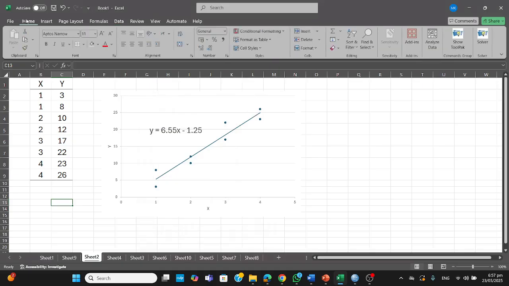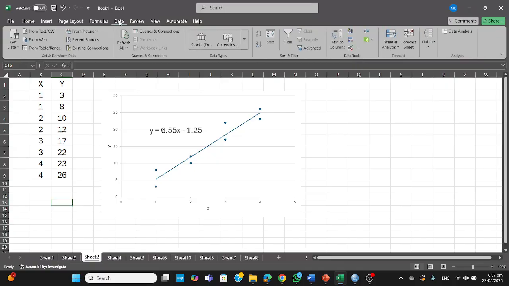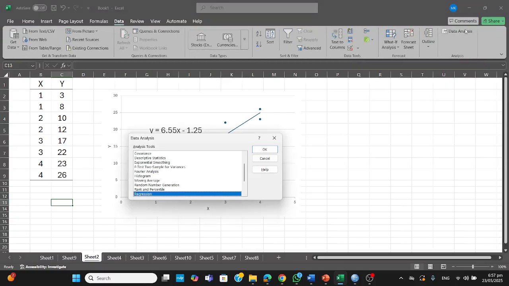So for instance, we are here. First, I click on Data, and here I've got Data Analysis. And in Data Analysis, there are multiple statistical tools which you have studied in your statistics class. Definitely they are arranged alphabetically. So ANOVA, a very advanced thing which you learn in statistics, is at the top, and Z test, which you learn in earlier classes of statistics, is at the bottom, just because the things are arranged alphabetically. Now we come to regression.